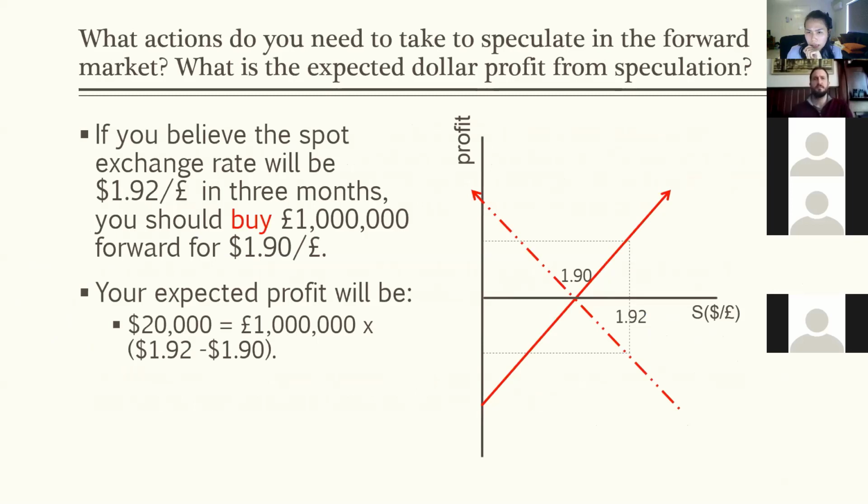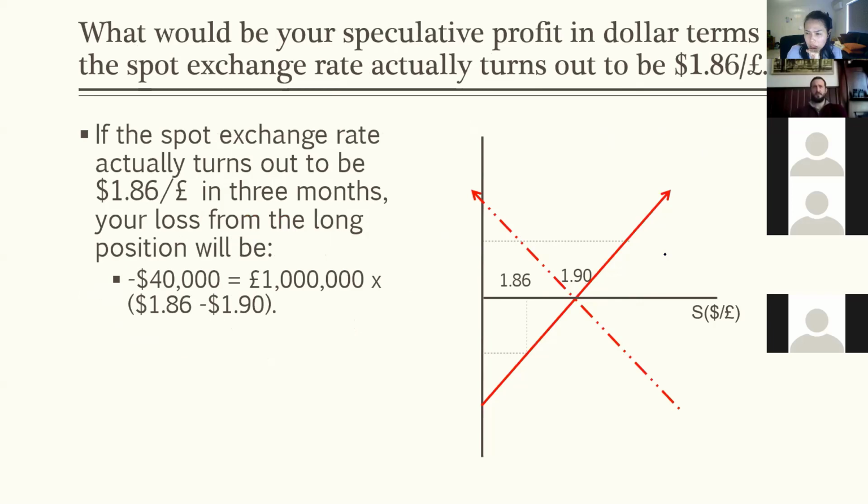So to put it on a graph, this is the first scenario, okay? This is when your expectation turns out to be right and the market is going to be 1.92. So in this case, because you long a forward contract, when the market is at 1.92, it's actually good for you and you earn a profit, okay? As we calculated before, this profit is 20,000. In the second case, when our expectation turns out to be wrong, we're looking at this graph here. We still have a long forward contract, so the straight line here. But in this case, we end up with a loss. Okay.